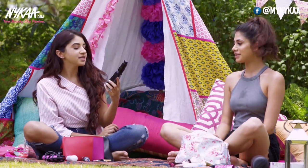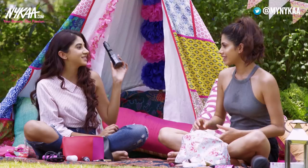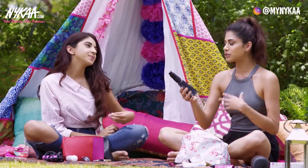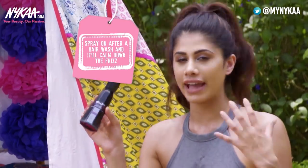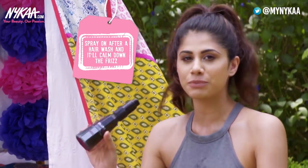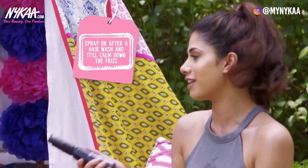There are some hair products in here — the T-Blanc Stymid Control Anti-Frizz Weaving Cream. This is absolutely amazing for those with frizzy hair. In the summers it's humid and my hair gets really crazy, so I put this on after a hair wash and it really calms down the frizz. It's a very good product to apply when your hair is a little bit damp — it sorts your hair out.